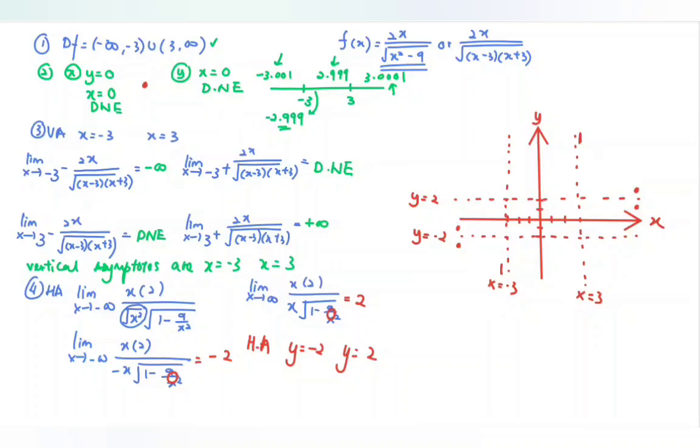By referring to the calculator, you have to key in this function and then substitute the value when x equals negative 50. And we notice that we have a value lower than negative 2. So the graph will be something like this. Again, repeat the situation by substituting x equals 50. And we notice that we have the value y which is greater than 2. So the graph will be something like this. So that is the graph for f(x), or we can say 2x over the square root of x squared minus 9. So do remember, the graph sketching is just for extra information, showing how we make use of the information we have to sketch the graph.